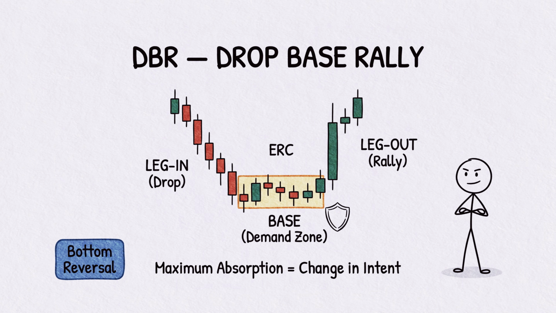From the order book perspective, what is this? Maximum absorption. Rock-solid limit buys, cutting off the entire panic selling momentum of the market, draining all available selling liquidity, then blowing price away. This is a structural change in intent. Institutions have decided, we will reverse the trend right here, and the capital commitment is extremely high.